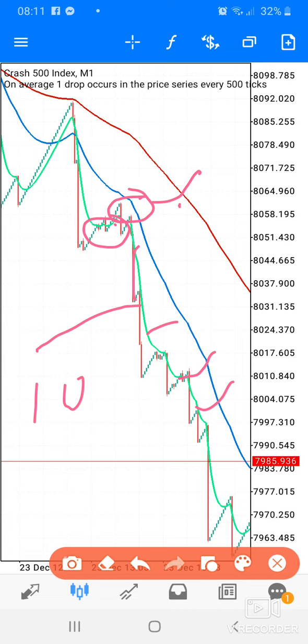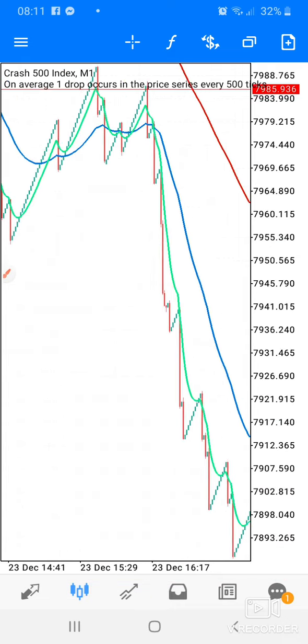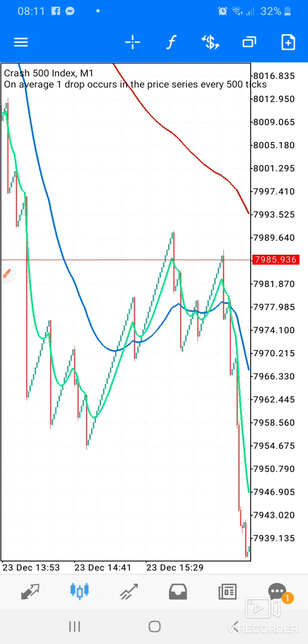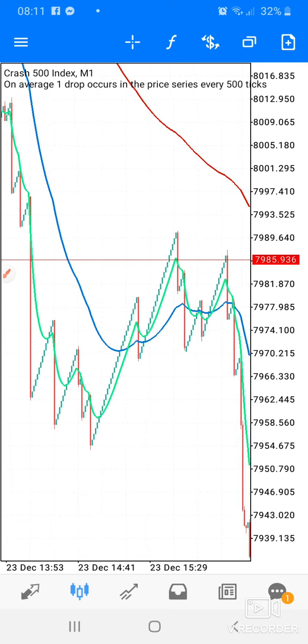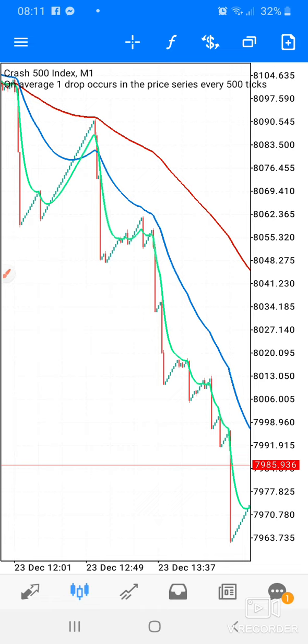So when the market is in a strong trend, you use the 10 exponential moving average as your entry. Whenever the market gets closer to the 10 exponential moving average, you'll be entering the market. You see here. So I explained the 50 exponential moving average as a breakout strategy, the moving average breakout strategy.